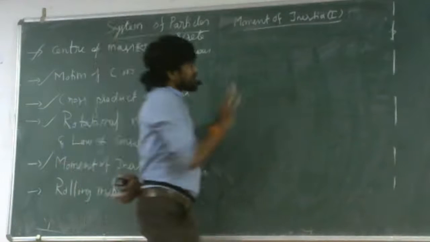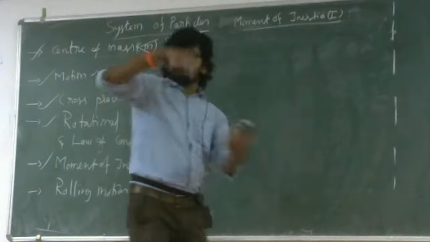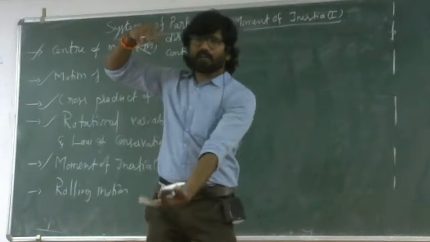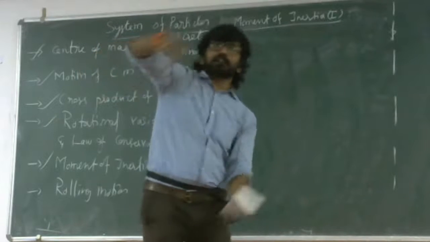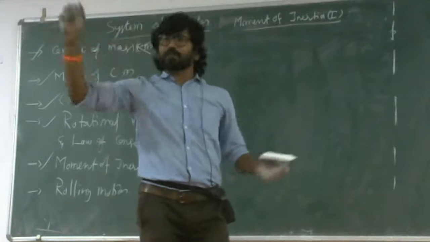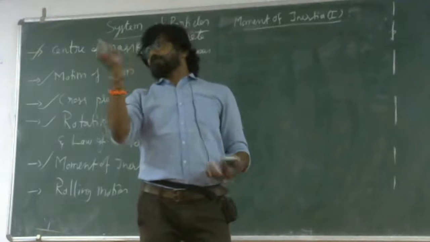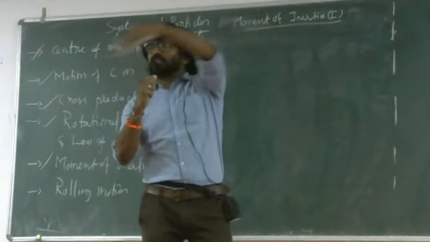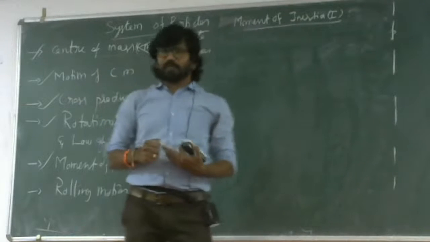So in general, in the simplest form, if you have a thread, one end you are holding with your hand, another end attached to a body of mass m, and you are whirling it in a horizontal circular motion or vertical circular motion, let us consider the simplest case, horizontal circular motion. The force which is keeping the particle in circular motion is called centripetal force. It is equal to mv square by r. Yes or no?